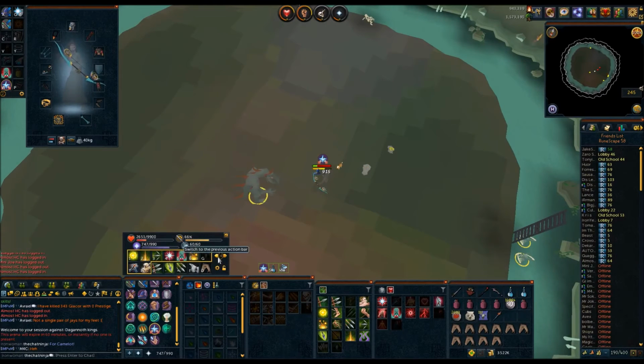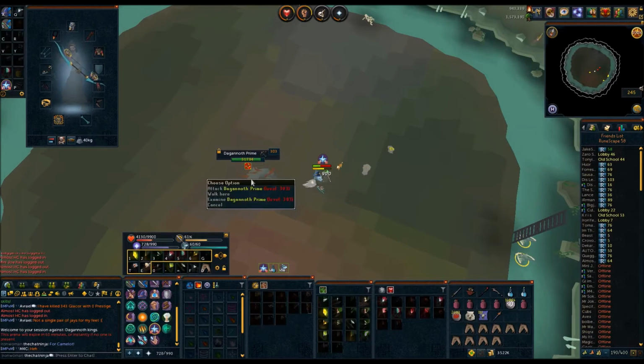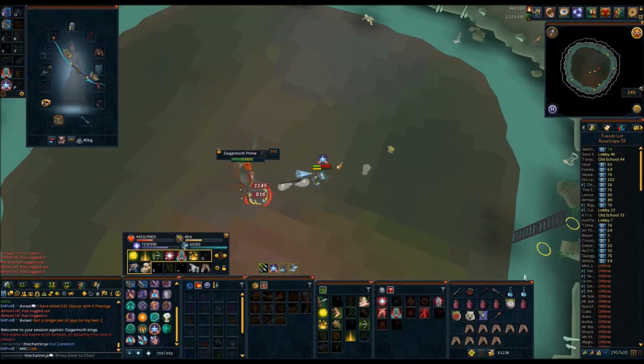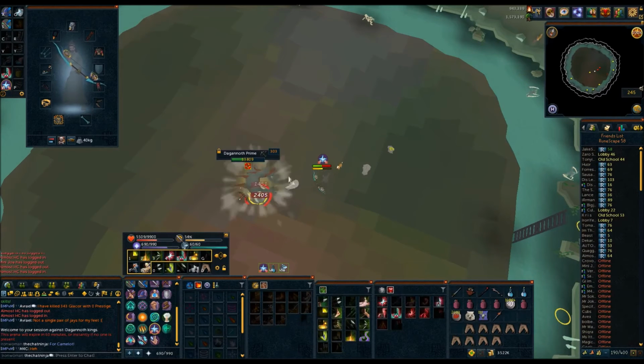All right, and we'll switch over to range. So you'll see I had to eat a couple of sharks right in the beginning here. As soon as you get all three killed, everything becomes much, much easier, and you should be able to sustain yourself with pretty much little to no food at all.